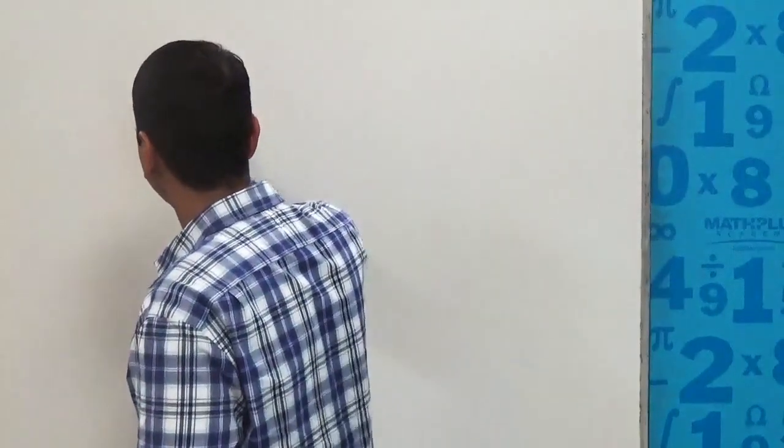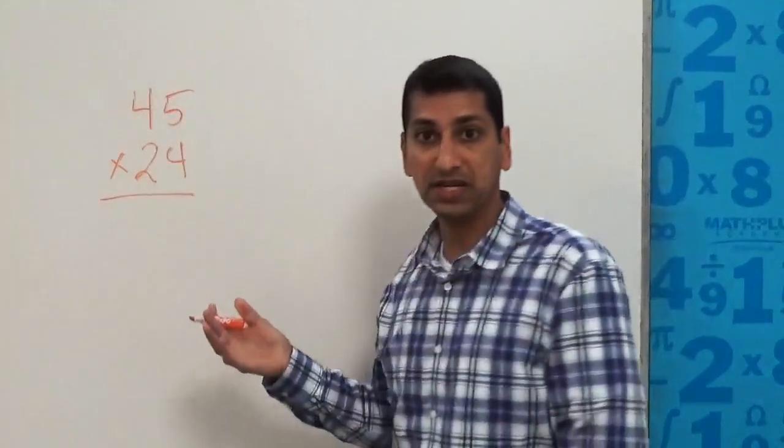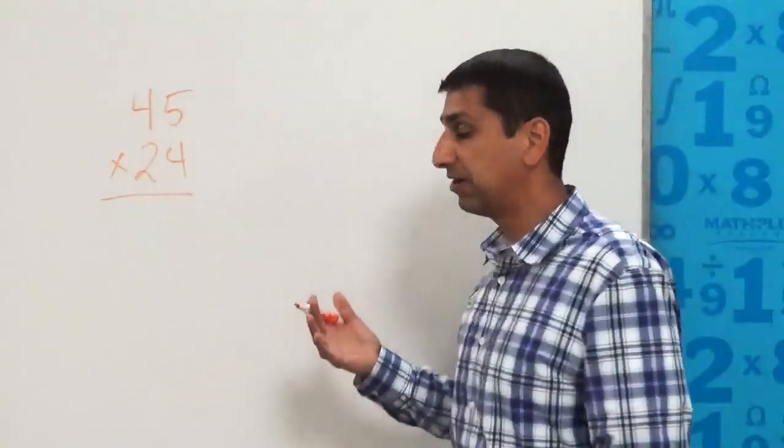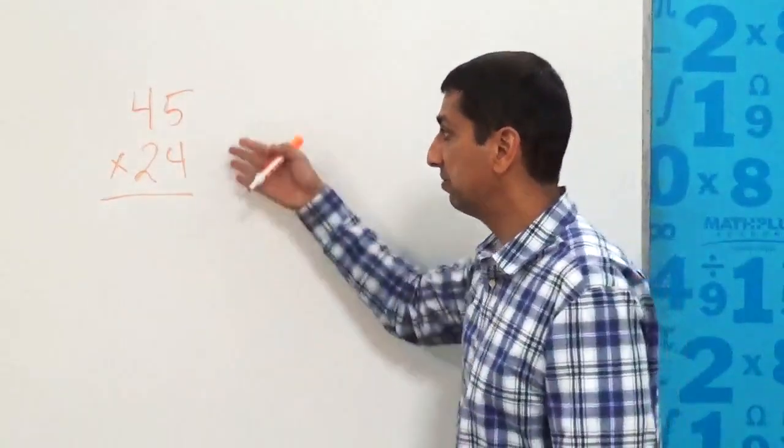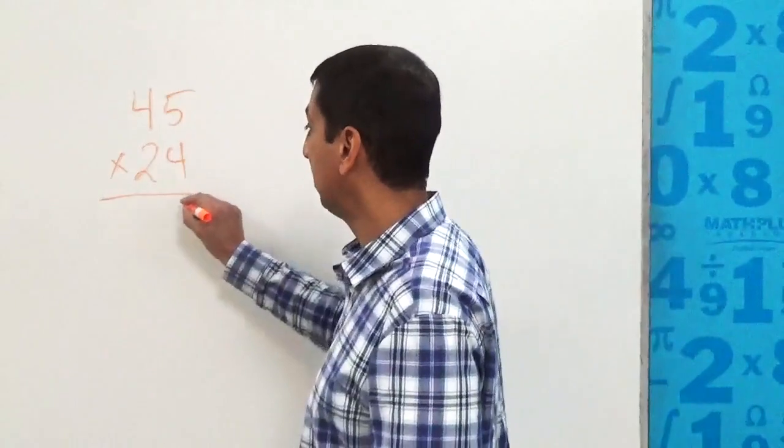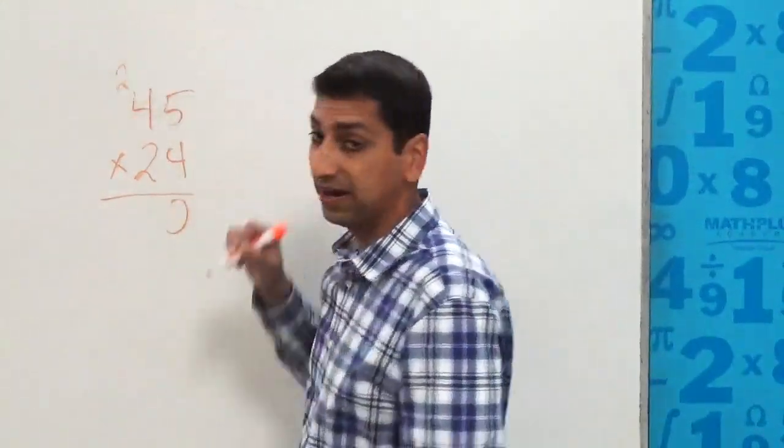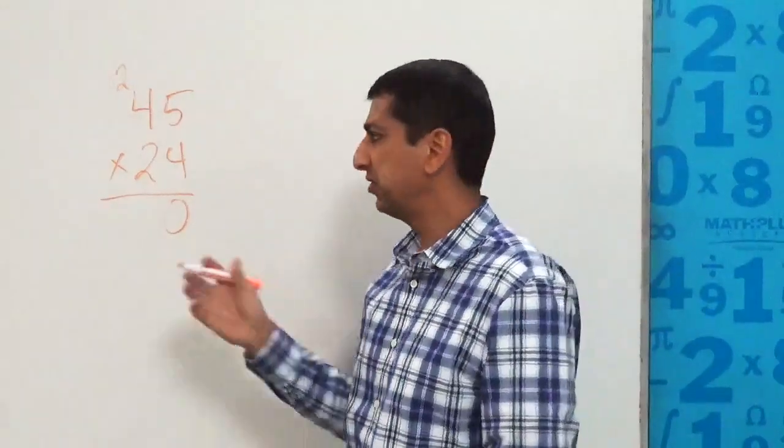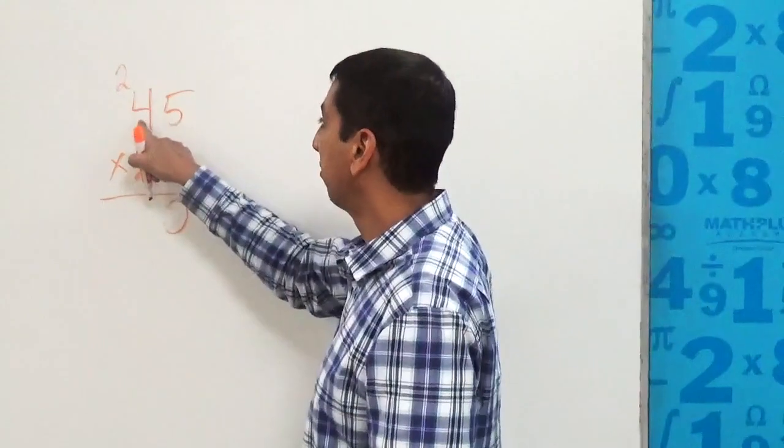I can give you several examples of that. Let me start with a multiplication example, two-digit multiplication. As students, we may have learned to do the standard algorithm - line your numbers up vertically, and then start with the ones column. Four times five is 20, we're not allowed to write the whole 20 here, we just write the zero and bring the two up there. So that's the first place where we're doing something that is kind of weird.